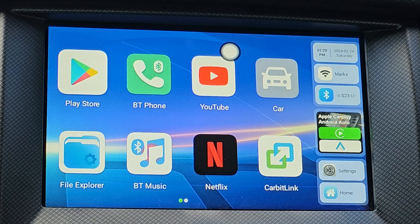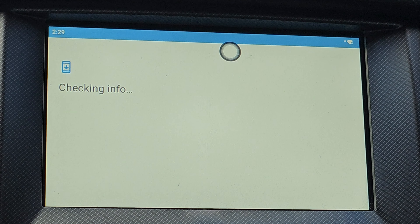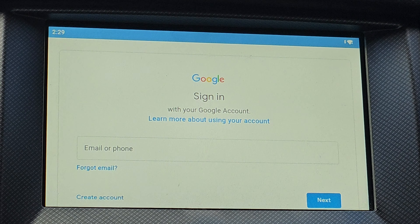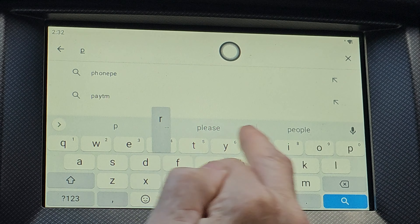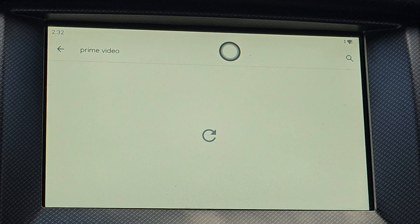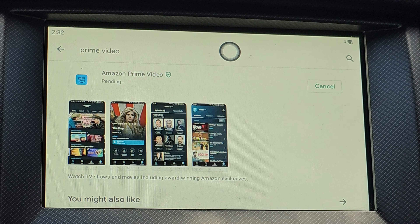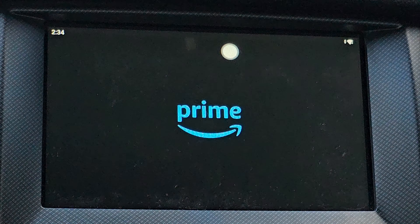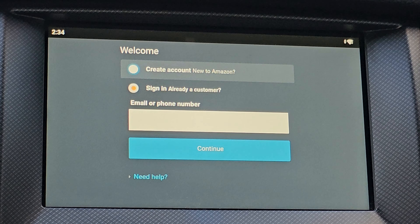You can go into the Play Store. I'm not signed in at the moment so it'll ask me to sign in, but if I was signed in, all you'd have to do is find the app that you want to download. Whether that be Spotify, whether it be Waze, anything like that — sign in, download the app and away you go. If I want to do a search for Prime Video, there it is. Install it and that'll just download and install on the dongle. Open it up and there's your Prime Video. Just sign into it and use it exactly as you would on your phone.